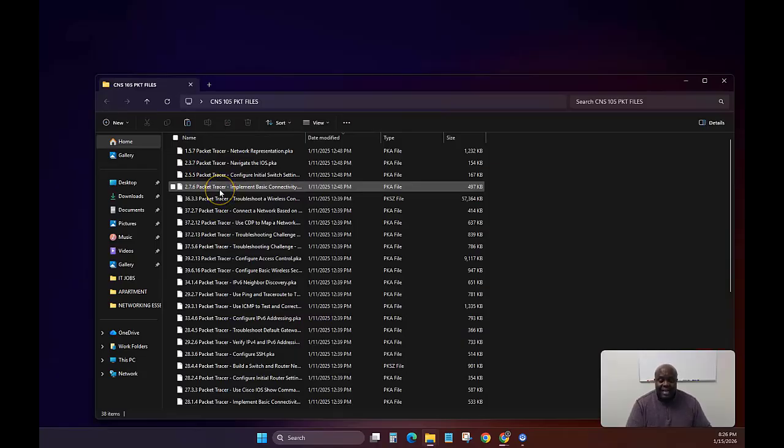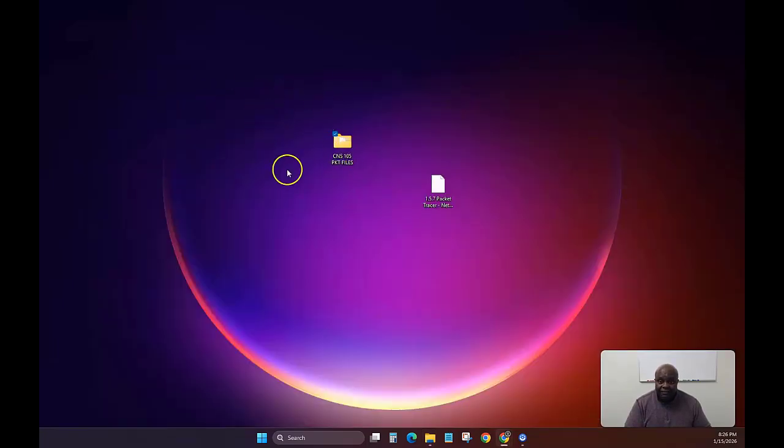These are the files. Now students, just to be clear, you saw me open up this folder, but you know that that's a zip file. So make sure you take it out of the zip file like I did. I already pre-did this. And then you've got the file right there. Now I'm going to take that file out of here and put it here. Now, students in CIS 105, understand, once again, I am going to go through a detailed step-by-step process on how you should do this. I'm just doing a quick way so you can see it, okay?